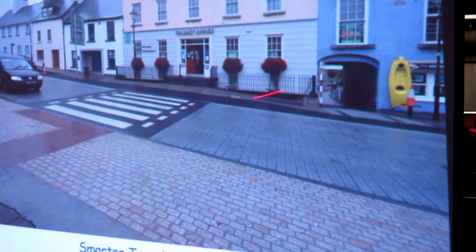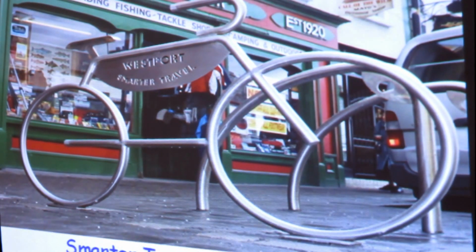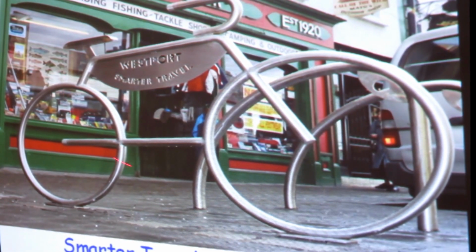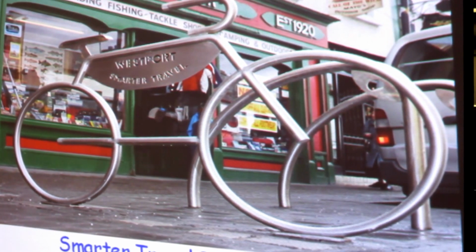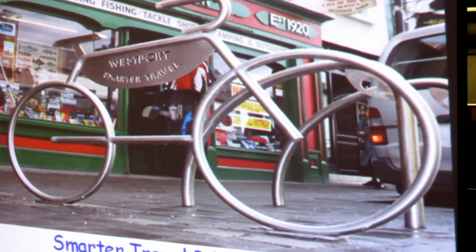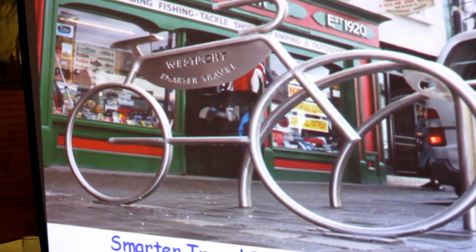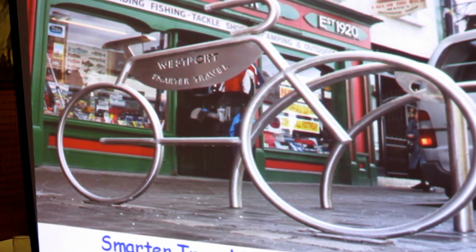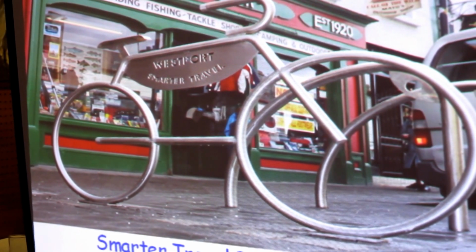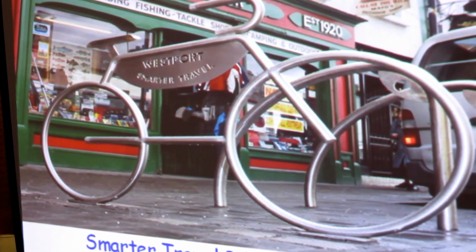It's in front of Lord Altamont's townhouse, which was the tourist office then. As part of our PR campaign, we designed the bicycle stands there in the shape of a mountain bike saying Westport Smarter Travel. They were quite expensive per unit, and we questioned whether we should put the spend on, but we went ahead with them anyway. They're over 1,000 apiece per unit. But in terms of PR, it's been fabulous. You get guys coming out of the pub and a hen party, and there'll be 15 sitting on the bike. It's travelling all around Facebook, and it says Westport on it.